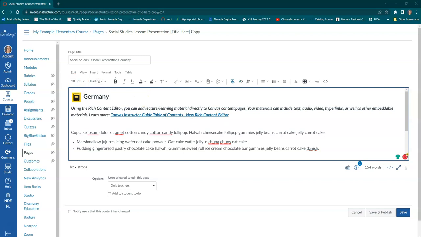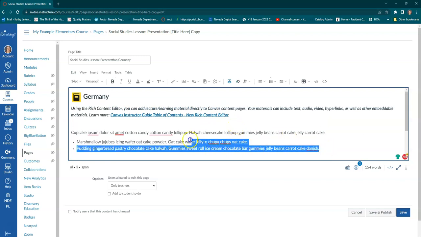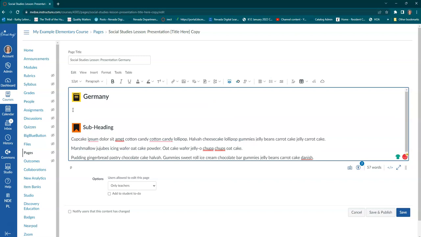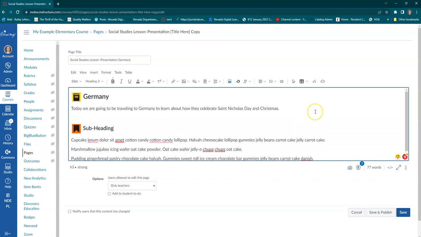And then I'm actually copying this from another lesson. So I have all of this, and I can get rid of that, and I'm going to go back up to that 14 point. Okay, and you can see here that this was in the font that's for elementary, the elementary font. I'll show you how to switch that back if you lose it, but you should have that.